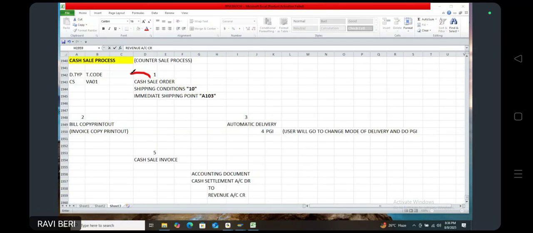Take this note. So after the cash sale order, the system will generate the bill, then automatic delivery, PGI, then the cash sale invoice.